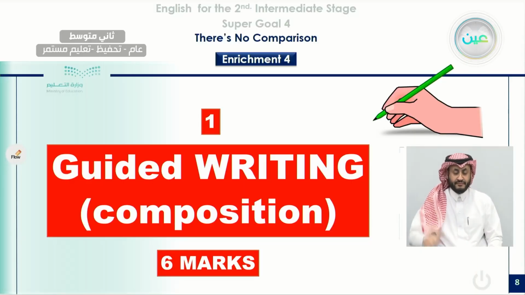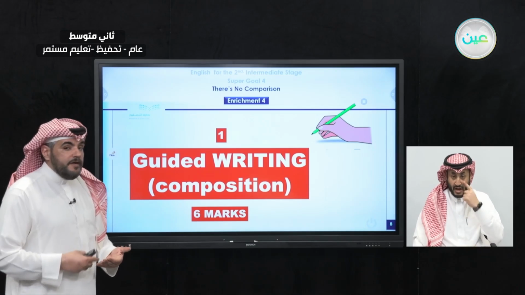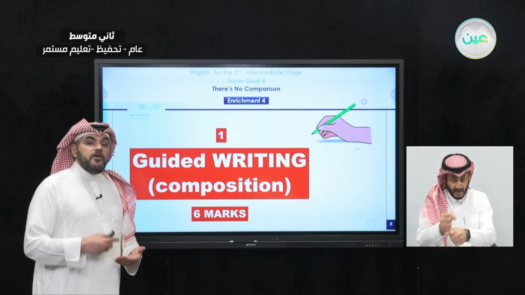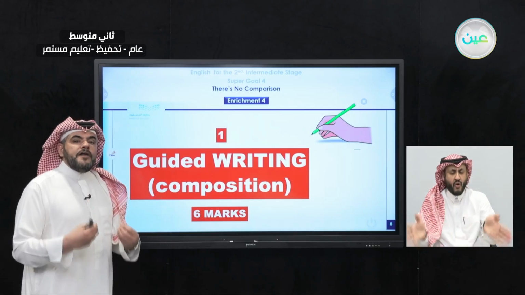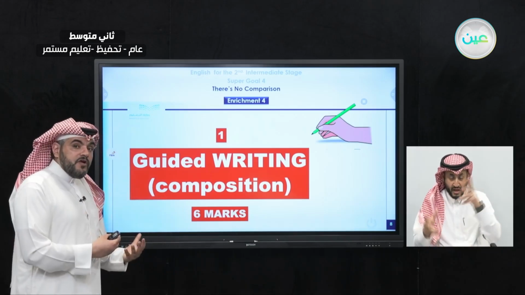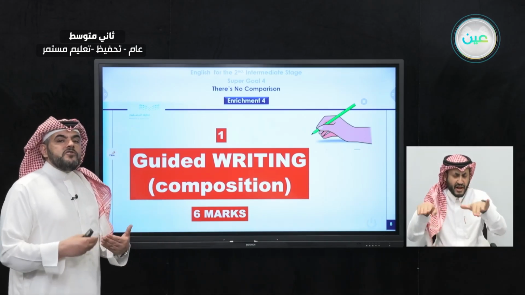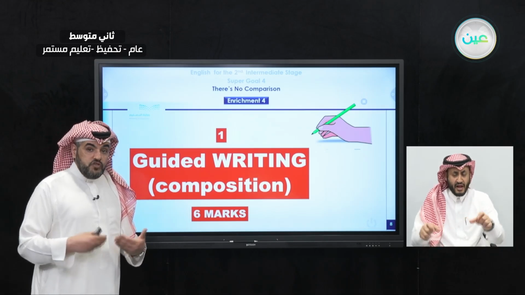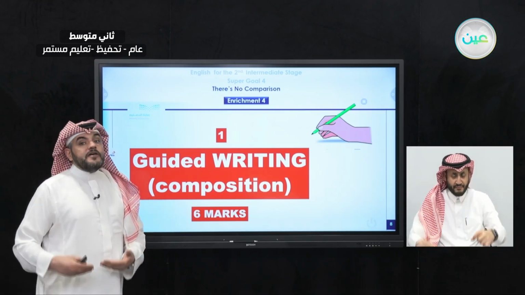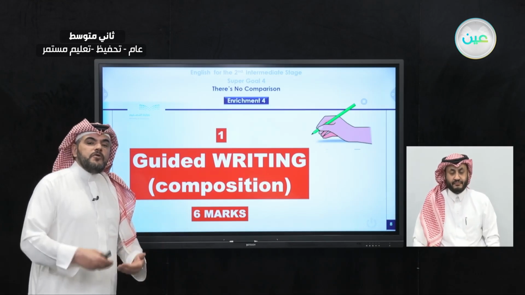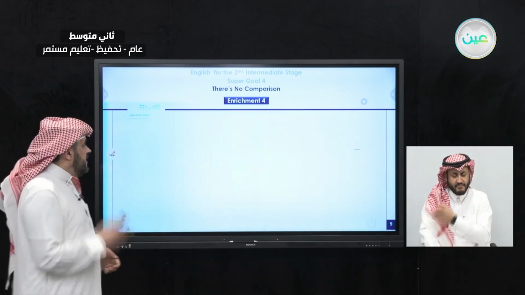Okay? We start with the first one, as always, with the guided writing, composition. When you want to write, as we said before, you need to watch your vocabulary, your grammar, your spelling, your punctuation, and your handwriting. Above all, you have to organize your ideas. At your age or at your level, you are asked only to write with guided writing. What do you mean by guided writing? There will be some sentences or some phrases or sometimes some questions that will help you to organize your ideas.